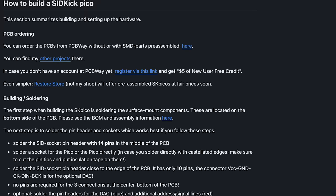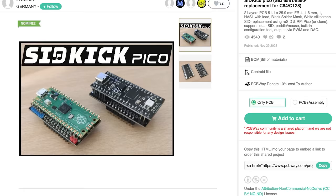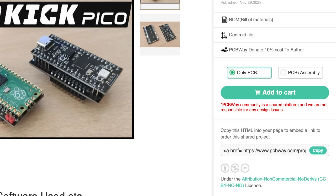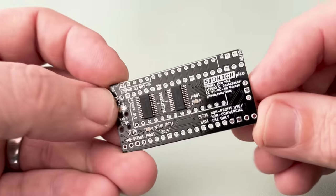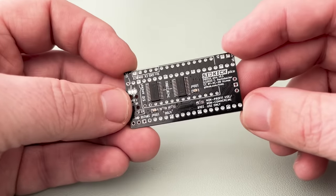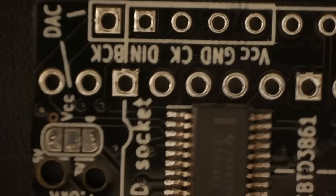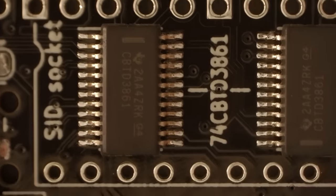Now, there's a link on the SIDKick Pico GitHub page that takes you straight to the PCBWay project page, and you can then simply add to cart. You can choose if you want them to supply and fit the parts, and in this case we do. And then, several days later, these arrived, which look very nice, so let's take a look under the microscope and see what the quality's like. Well, to be fair, it's pretty darn good. All of the joints seem square and nicely soldered, and there's no trace of flux.